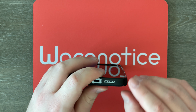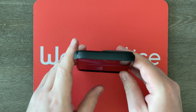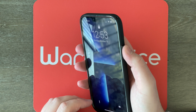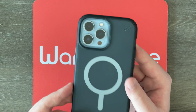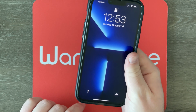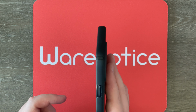And on the corners of this case, we do have these little impact areas right there. I'm guessing that's what these are because they're on the bottom and they're also on the top. And over here, we do have the side button if you want to talk to Siri or put your iPhone to sleep. And over here on the back, we do also have a cutout for the huge iPhone 13 Pro Max camera array. So first impressions of this case in the hand, once again, it definitely feels slippery. Just something to note right there. But I do like the way it looks, and it definitely feels slim for sure.